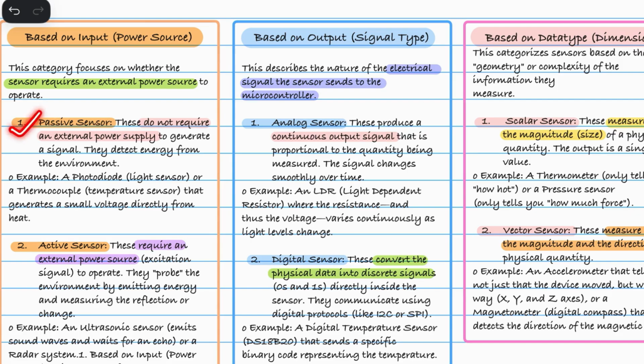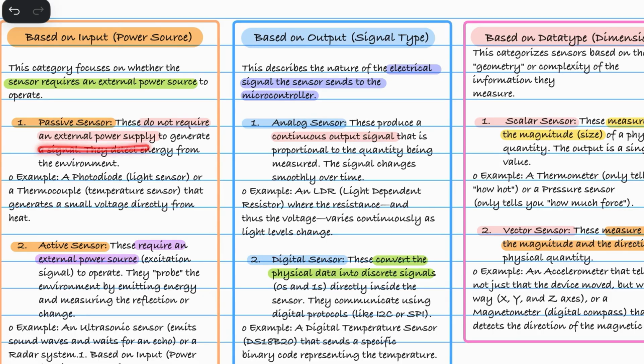So first are the passive sensors. These are the listeners. They don't need to inject energy into the environment, right? They just sit back and absorb what's already there. For example, a photodiode waits for ambient sunlight to hit it. A thermocouple relies entirely on external heat to generate a tiny measurable voltage. For example, a thermometer, right? Whenever you are checking your temperature, the mercury itself increases or decreases based on the external temperature. So these are the listeners. They use very little power.